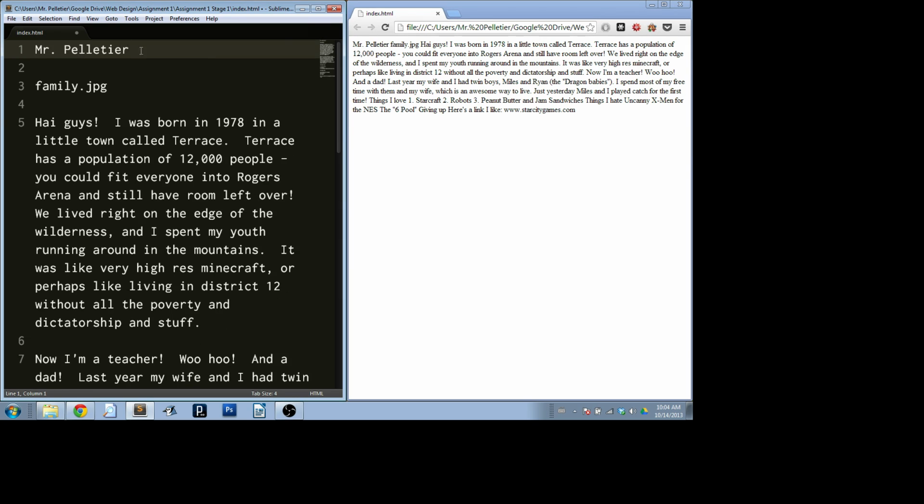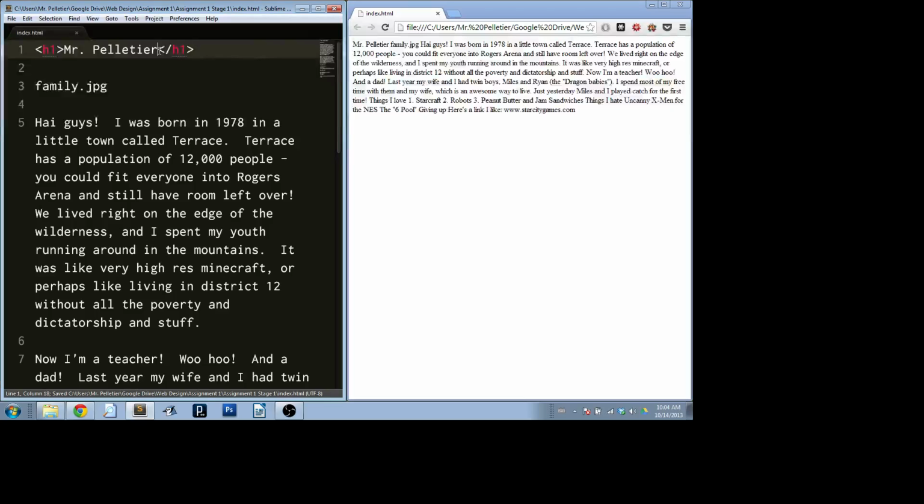For example, we want to make this the title. Titles tend to be big, bold, they show up, they stand out. So there's a bunch of tags called the header tags. This is H1 as an example. So we start off by putting the H1 tag at the front, and wherever the title ends, we're going to put in a slash H1 and save this.